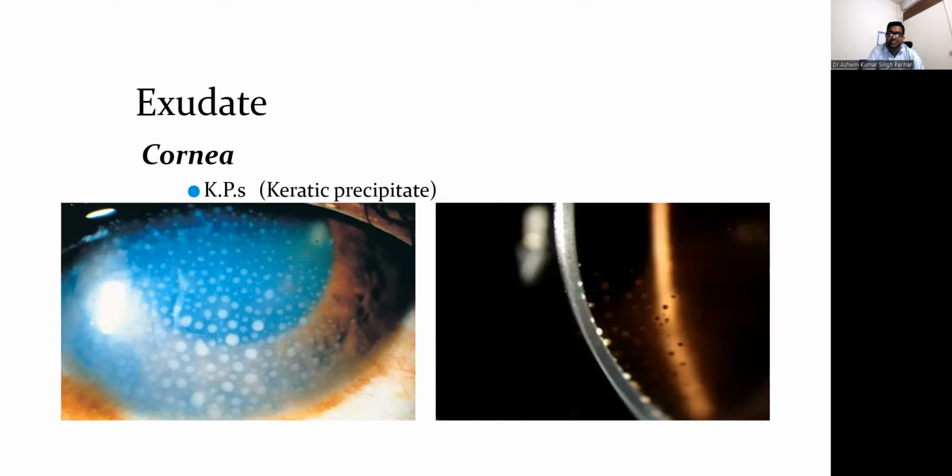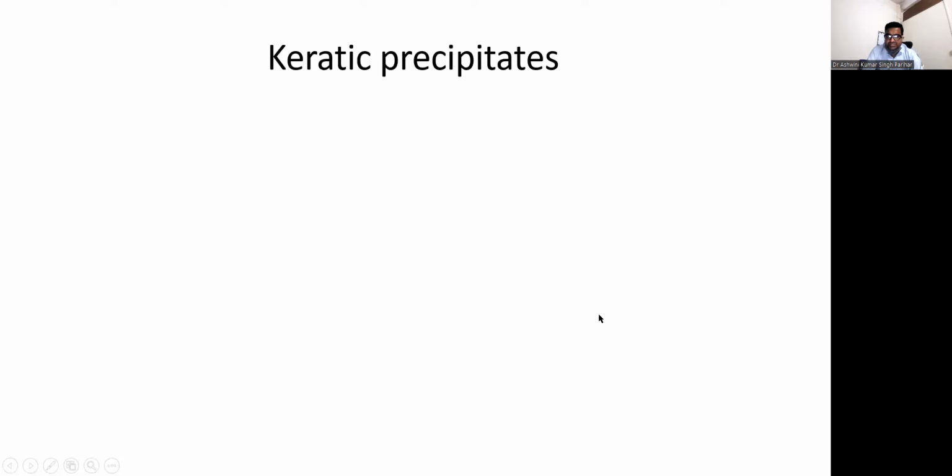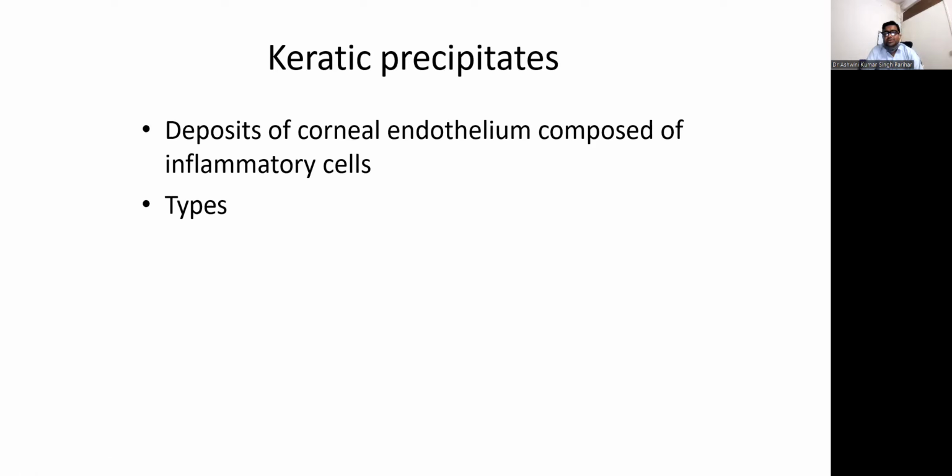This is the slit lamp examination in the cross oblique view where you can see the posterior surface of the cornea. This is the beam which I made, the anterior surface of the cornea. This is the endothelial layer where you can see the multiple deposits over the endothelium. So, what are these keratic precipitates? Actually, they are deposits on the corneal endothelium, usually composed of inflammatory cells, that is phagocytic neutrophils, and some proteinaceous material which oozes out with the cells.